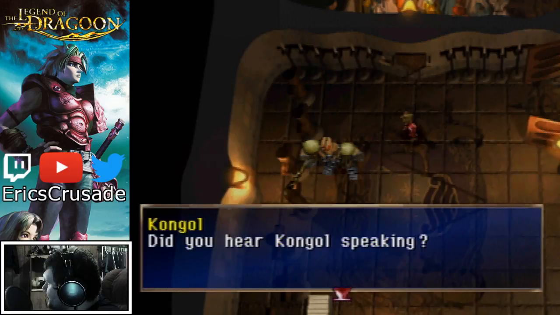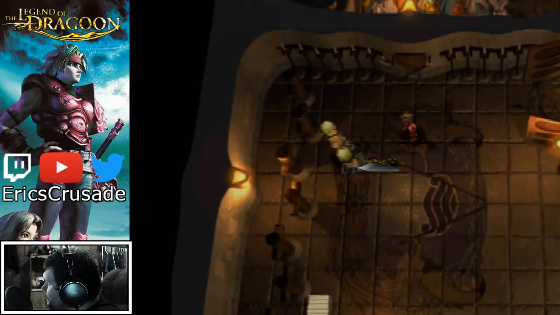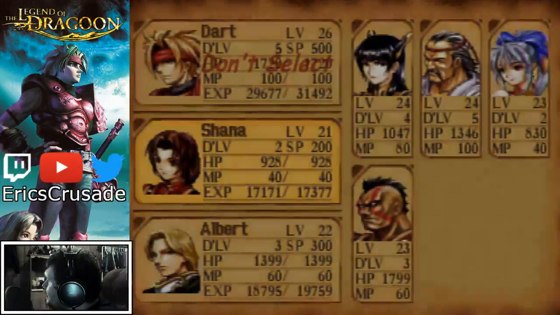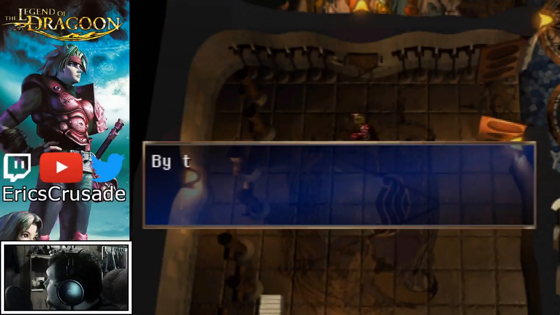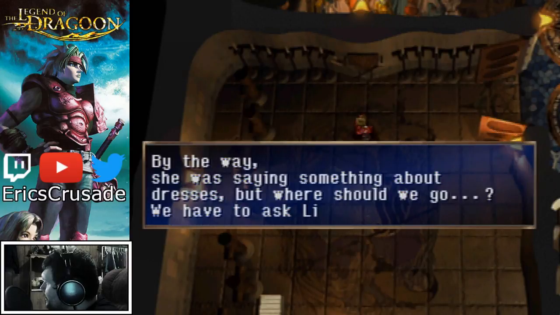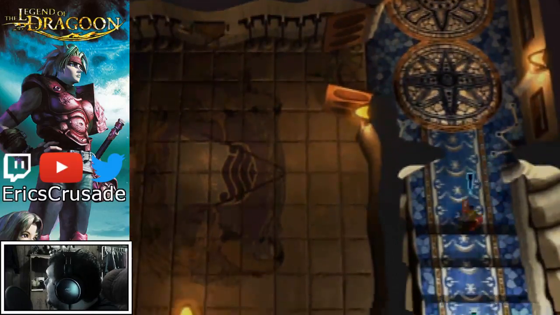Did you hear Kongle speaking? Not really. By the way, the party is starting. Alright, well that was simple. Everybody's here. Give me the usual suspects. By the way, she was saying something about dresses, but where should we go? We have to ask Libria about it. Okay, where is Libria?